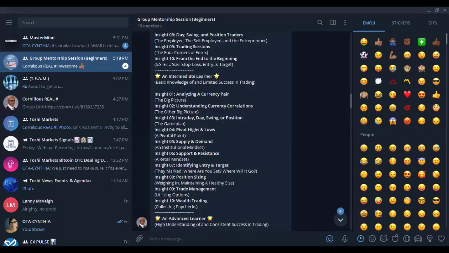Okay, I'm just going to share this. This is what we're supposed to be doing. And we've already recapped some of the understanding of the correlations. We went through the pivot high. We went through supply and demand. We're still kind of cutting into that as we go into the next topic, analyzing your currency pair. We're not going to redo the very first one that I think Professor hit on the nail and beat a dead horse quite a bit. So let's go back to what we're going to cover in support and resistance, supply and demand.